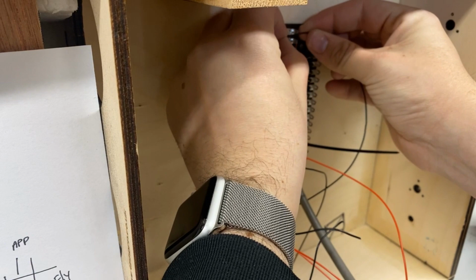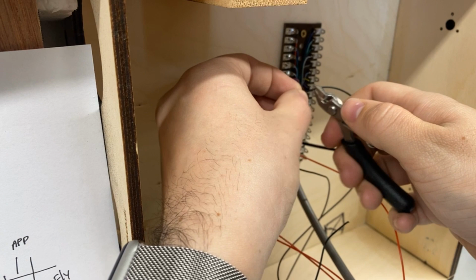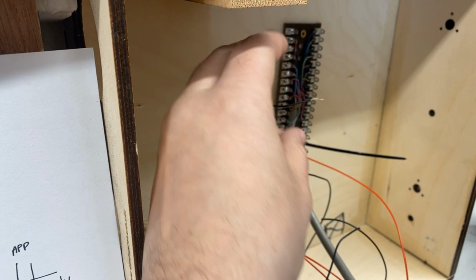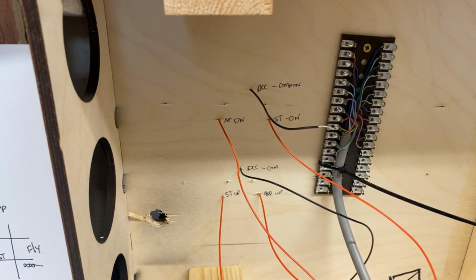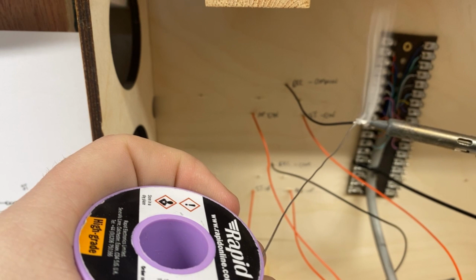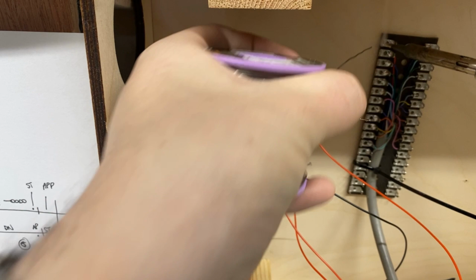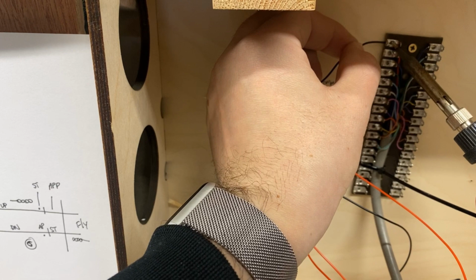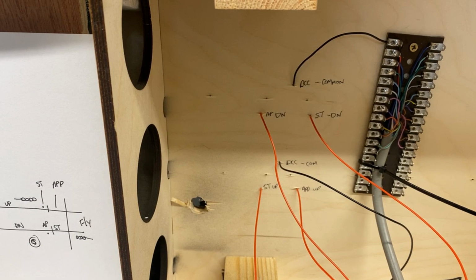All I do is, I know you're probably not going to see much, use some clippers, and then you can use wire strippers, but I've done many years of soldering, so you get used to how to do it. There we go. I'll bring you around a little bit so you can see what I'm doing. All I tend to do is get a little bit of solder on the soldering iron, tin that, then put a bit of solder onto there and heat that up. It should just slide straight through and connect. Once that's in, I just flatten it down. So that's one done.